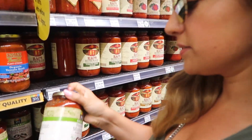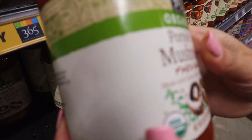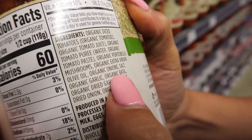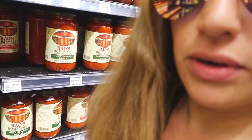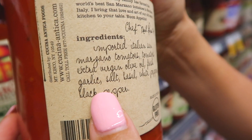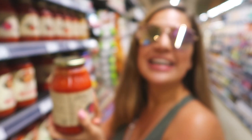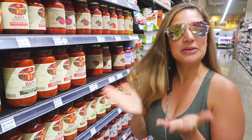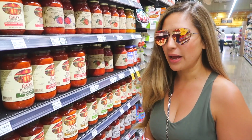When I went to the store earlier today, I was trying to show that most marinara sauces have added sugar. But basically every single one I grabbed off the shelf didn't have added sugar — even the organic ones that seem like they'd be healthy. Typically they're loaded with sugar, just like ketchup, but it seems like marinara sauces are stepping up their game. Whole Foods is now carrying more marinara sauces that are Whole30 compliant, so now you have quite a few options.